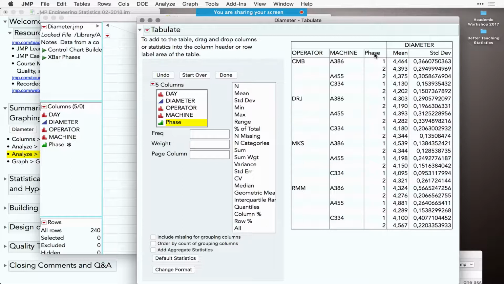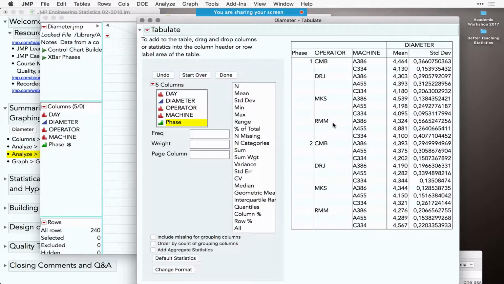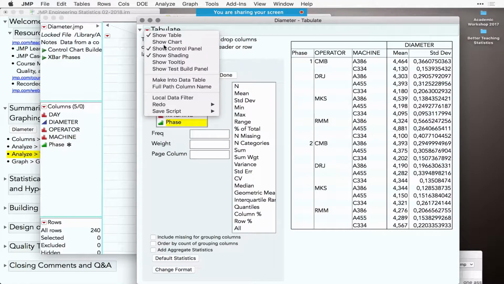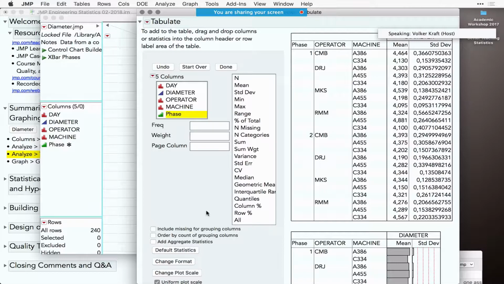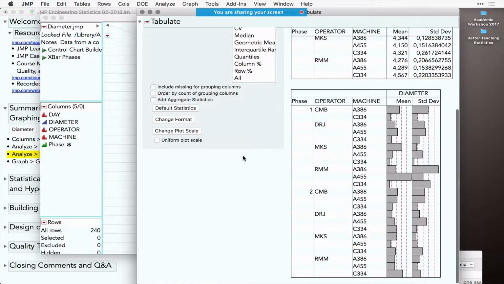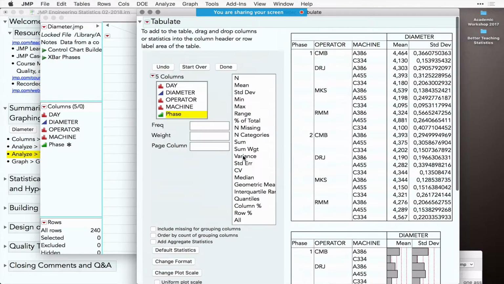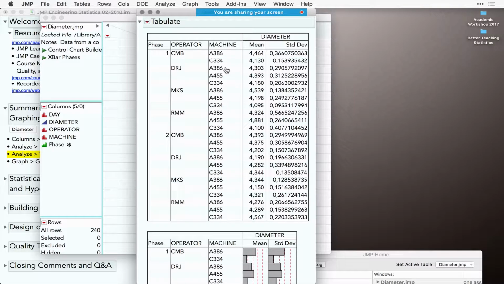It's a JMP table, so I can also move phase maybe to the left to change the order. There's a red triangle again, so here I can also add some visual output. I can unselect uniform scaling, to better see the different scales and outputs. And when I'm done, I click Done.